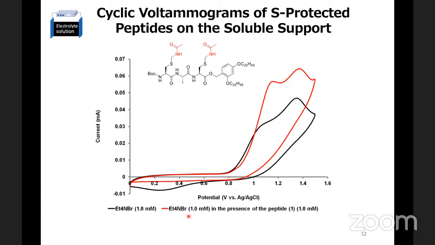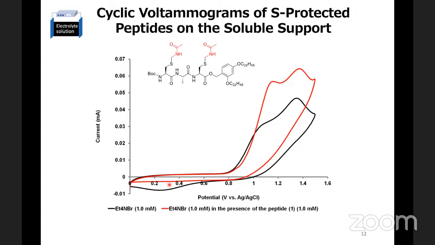This indicates that after the bromine anion is oxidized on the anode surface, it immediately receives an electron from the peptide, returns to the bromine anion, and is immediately oxidized on the anode surface. In other words, the bromine anion mediates the electron transfer from the peptide as a catalyst, resulting in a greater amount of current. Also, if you take a look at the lower left corner at 0.2 volt, the black line shows a slight expansion of current in the negative direction, indicating that the bromine cation is being reduced, that is, discharged from the electrode. This indicates the reduction of the bromine cation, but little is observed in the red line. This indicates that the bromine cation immediately takes an electron from the peptide to become a bromine anion.